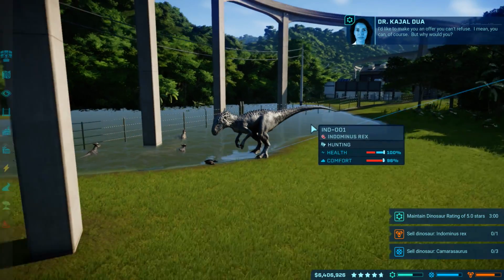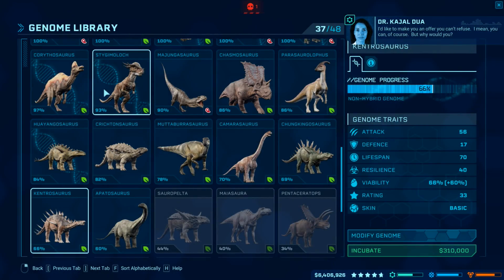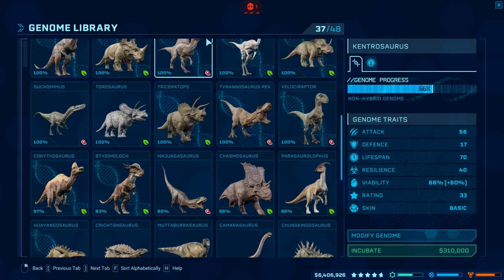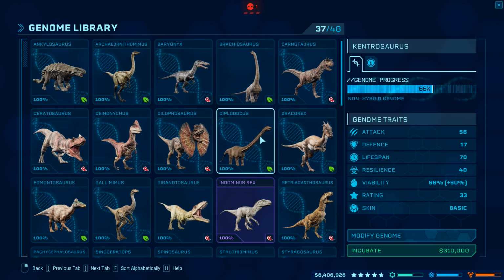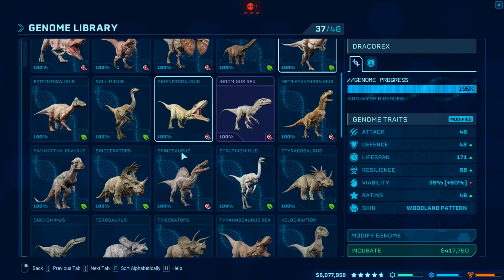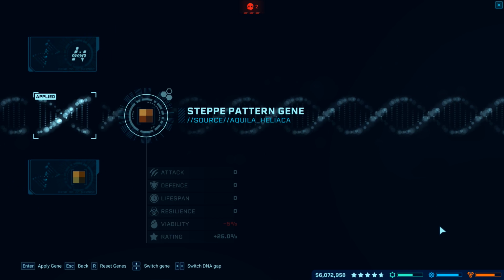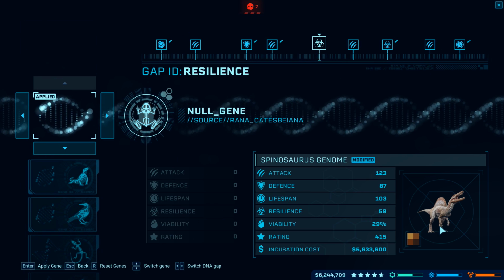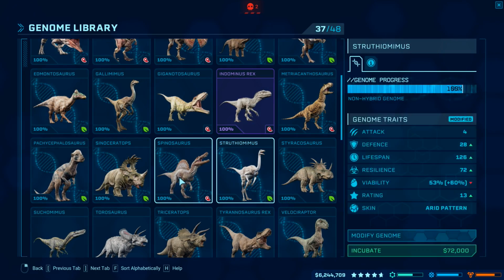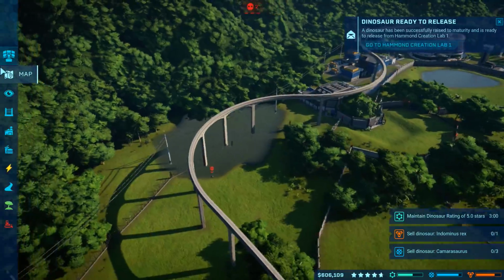Well, there you go. We've lost a Draco Rex. And we're not on 5 stars, which means we probably need a Spinosaurus or something. I'll tell you what, that was a Draco Rex. So I'll incubate another Draco Rex and we'll start work towards another highly genetically modified Spinosaurus, but we'll change its skin. And why not one more there? And that means we can make another Spinosaurus. But God, we've lost two now.